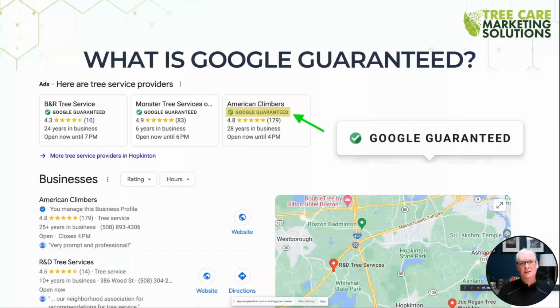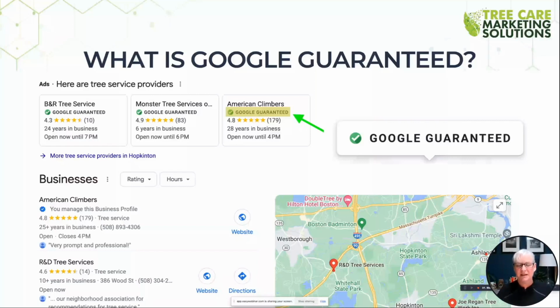If a consumer books their service through these LSA ads with you, say they hire you for tree removal and the tree falls on the house and they can't reach a solution with you about that, maybe you're not going to cover the damages to their home, the Google Guaranteed program will reimburse that consumer up to $2,000 of the total price that you've charged them.